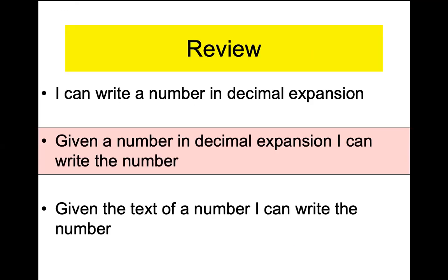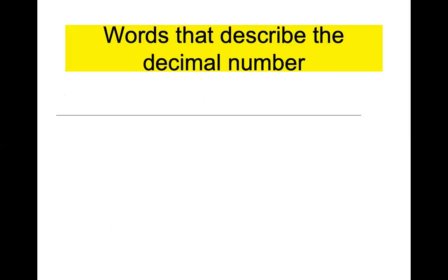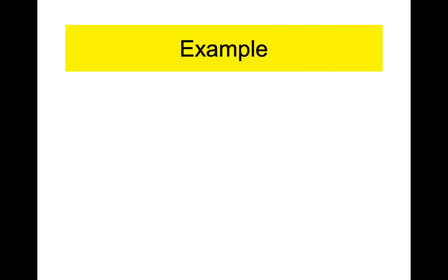We need to move on to the last one because in my eyes, some of you still don't know how to do this. And that is, how do you read decimal numbers? So words that describe decimal numbers. Well, tens doesn't describe a decimal number, right? We go tens, ones, and then we get to the ones that add in THS, right? Tenths, hundredths, thousandths, ten-thousandths, hundred-thousandths, millionths. They all end in THS. Can you confuse these two if you're not paying attention? Absolutely, if you're doing it really fast, right? But all the decimal numbers end in THS or DTHS, right? All right.